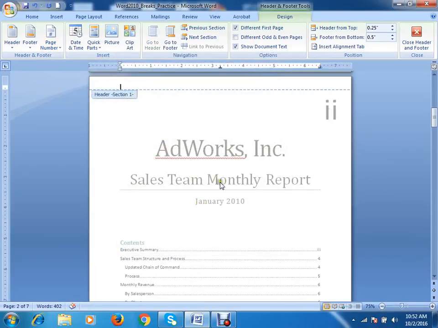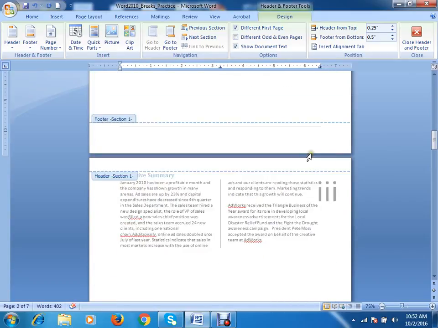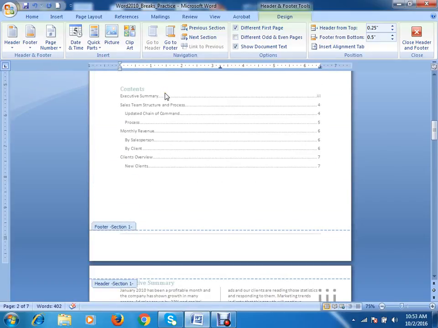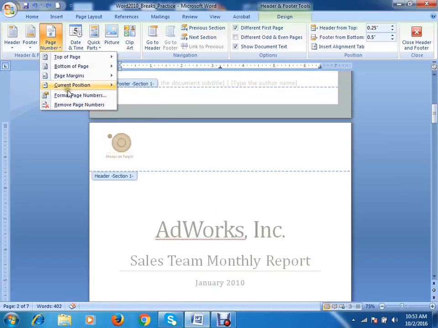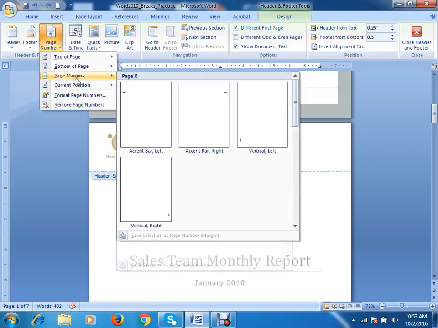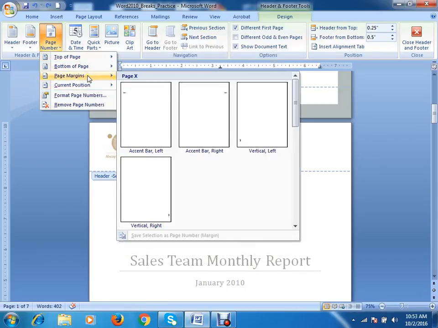Yes, I applied the default. See, page margin, vertical left or right. The last option is remove page number. I can use this.